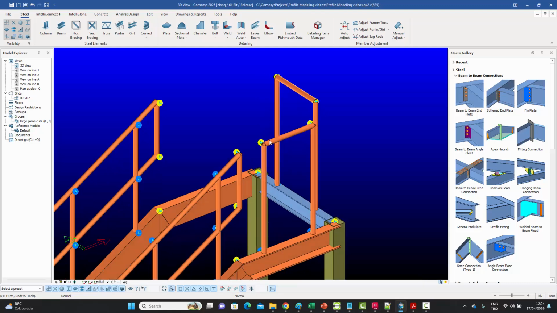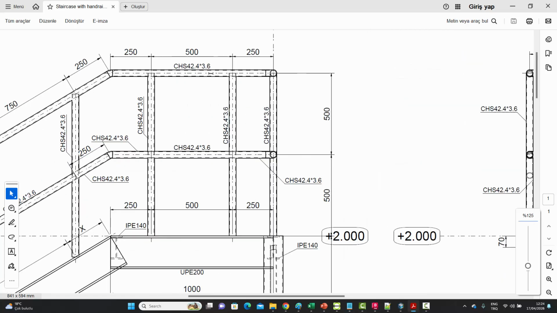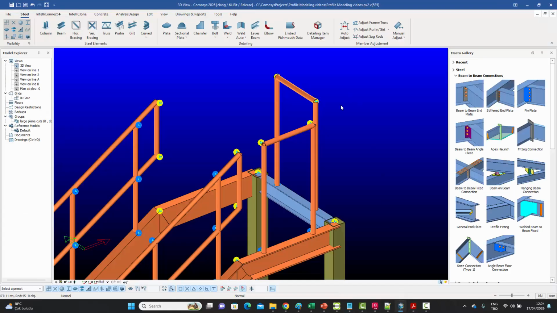Of course, they need to be extended now. So we go back to the drawing, and we see that the top handrail is extended 250 to the left and to the right. We also have to deal with this middle one, but for the moment we're doing the top one, so 250 on both sides. So we go back to the model. We can just select this. In fact, because it's 250, we can just make this number 1000 and press this middle button, which will extend it on both sides rather than like that.